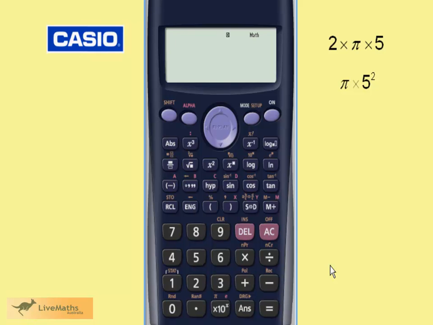We're going to look at some calculations that arise when we work out the circumference and the area for a circle. First, let's consider the value of pi as previously discussed. Pi is the ratio of the length of the circumference of a circle to the length of its diameter.